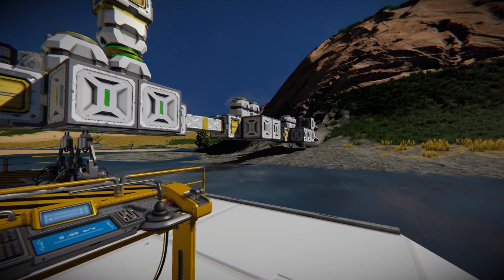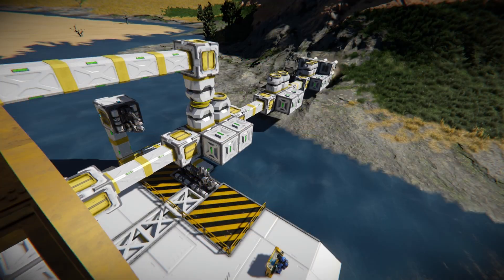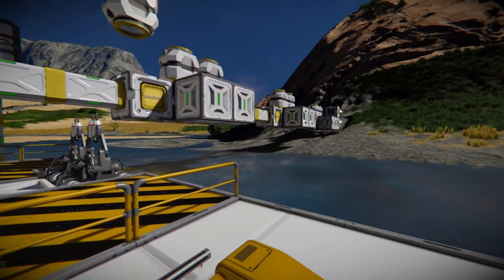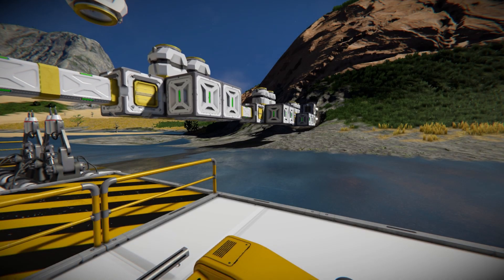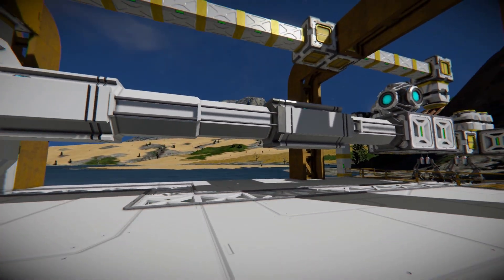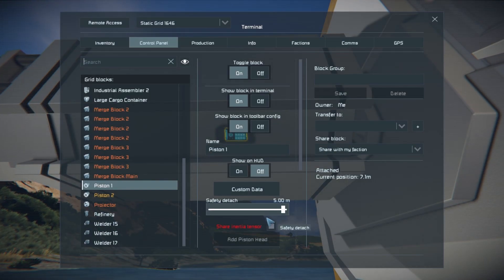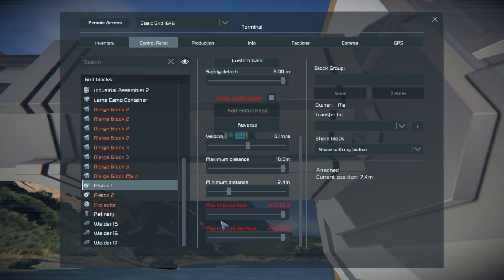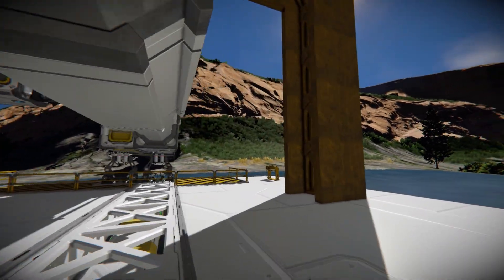We'll do one more extension and then we'll see if we can set things up to do it automatically. I haven't tested how many extensions I can go out before it gets too wobbly. I set my pistons up to be as rigid as possible — both have share inertia tensor on, and both impulse axes are maxed out. I go in here: share inertia tensor is on and both impulse axes are all the way up, so I'd assume that's pretty stable.